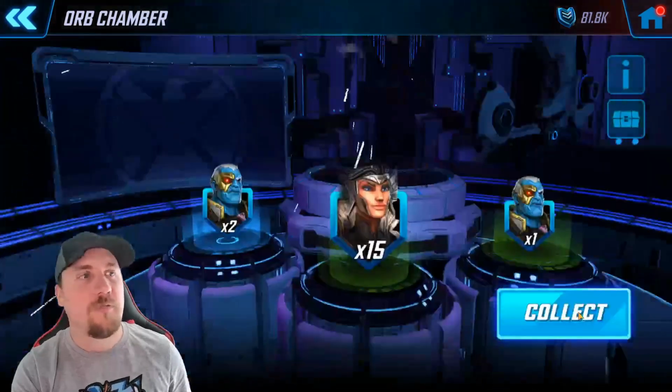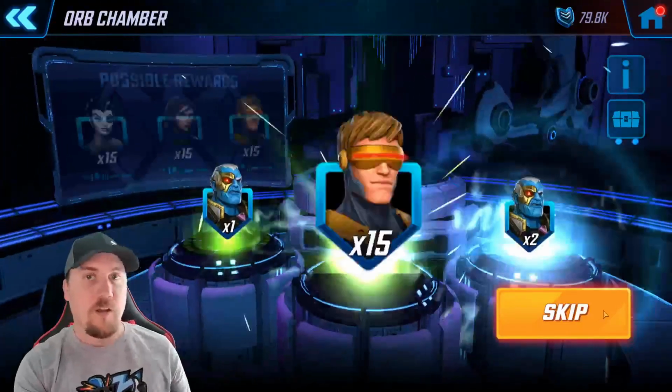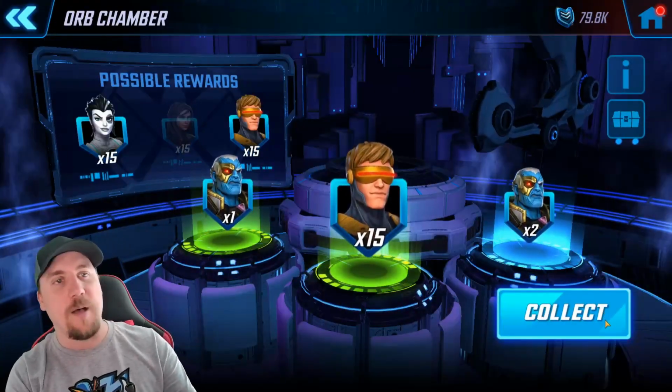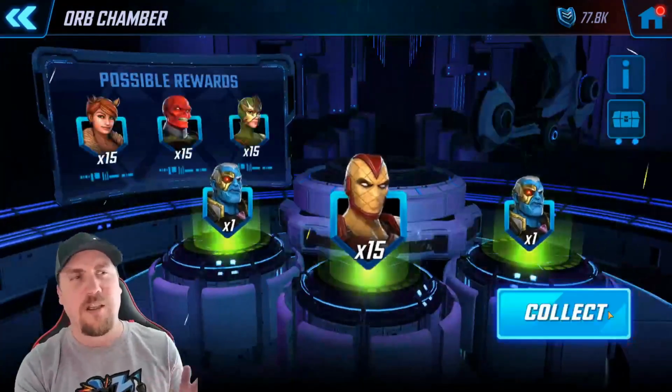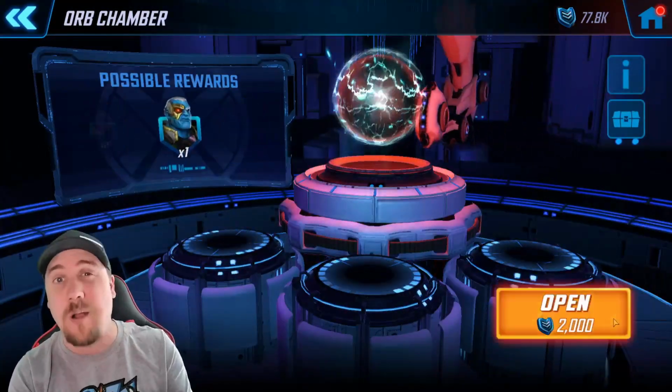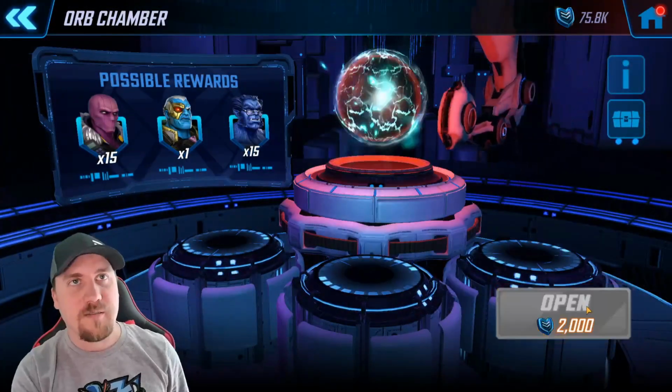Yeah, I don't know. You guys let me know if you think these orbs are rigged or not. I mean, that's Sif. That's the second time I've seen her. There's over 130. Oh, Cyclops. There's over 130 characters in this orb. You can't tell me that the same characters that are legacy characters drop more than others. It's supposed to be an even drop chance, guys. Even drop chance. Oh, I'll take Corvus.